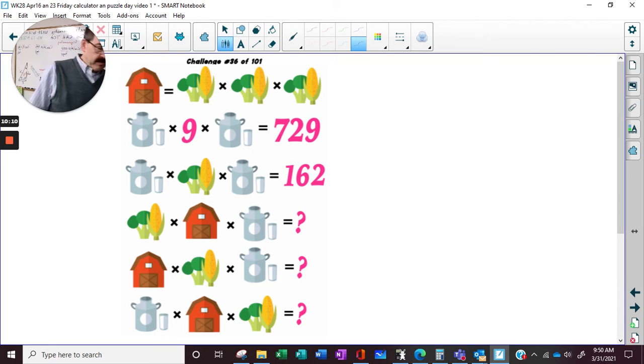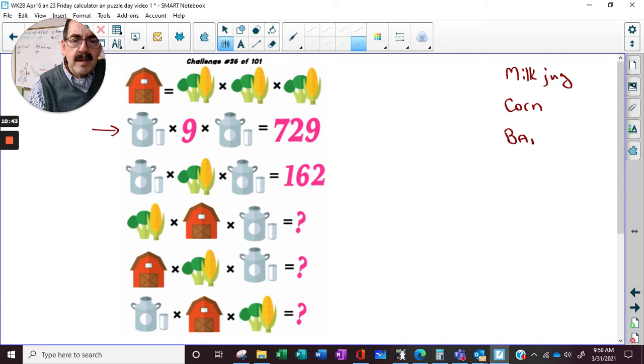Okay, now again, the bottom usually has no help. It's going to be right in here, okay? Because we know that a number times itself 3 times is going to be the barn, but what number are we multiplying times itself 3 times? And the key in my world was right here. So we've got the milk jug, and we've got corn, and we have a barn. I think that's it, 3 variables.